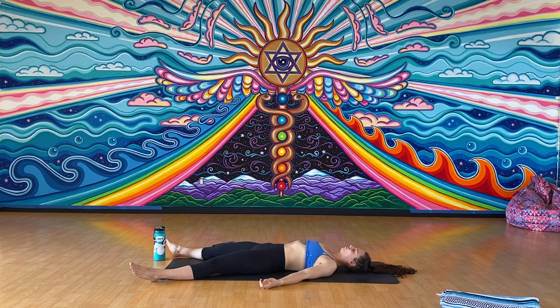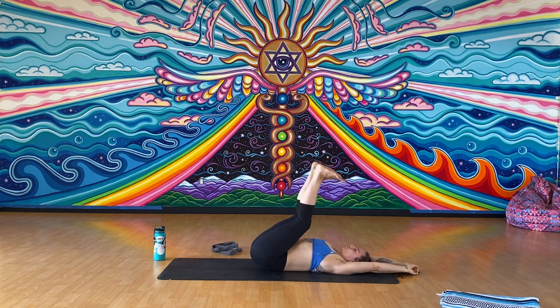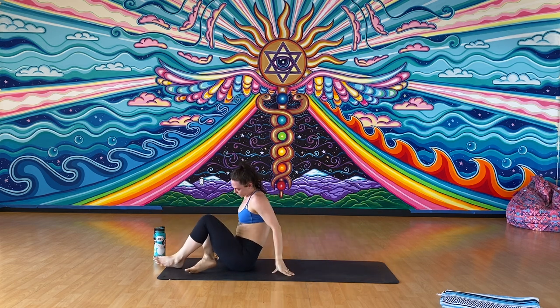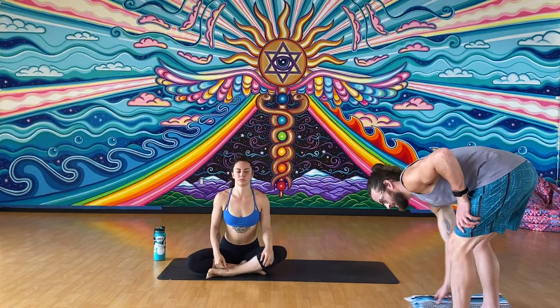If you're ready to start moving again, bring gentle movement into your fingertips and toes, into your hands and feet, into your arms and legs. We'll take a gentle stretch for the front and back of the room. And hug your knees into your chest. Rock forward and back on your spine. And then slowly find your way into a seated position. Maybe we maintain closed eyes here, just as we find our way back to consciousness.